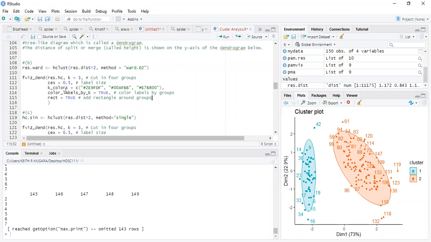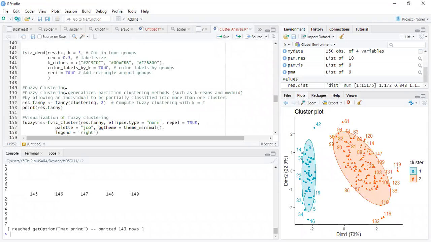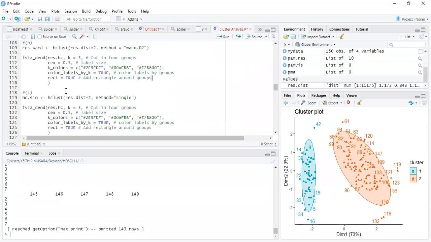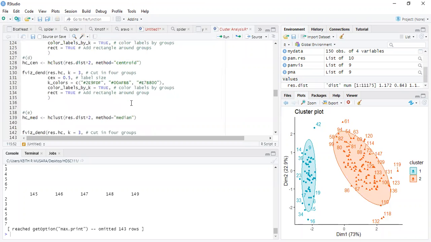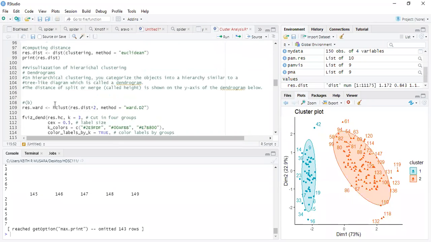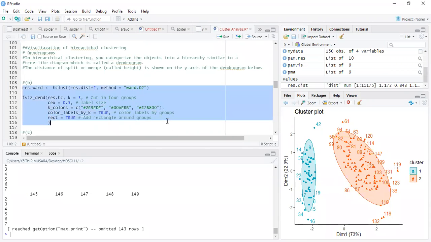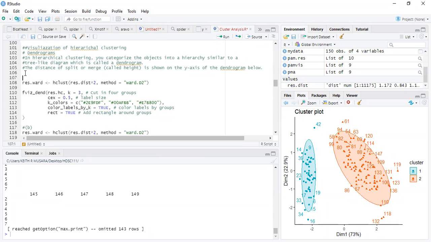I was saying we have got... I don't know what happened to my typing here. I would have to see. There are various methods that you can use. I'm not sure which method, whether it's Ward D2, single, or centroid. I think we did the complete one. Okay, let me do this. So let me add another method here.